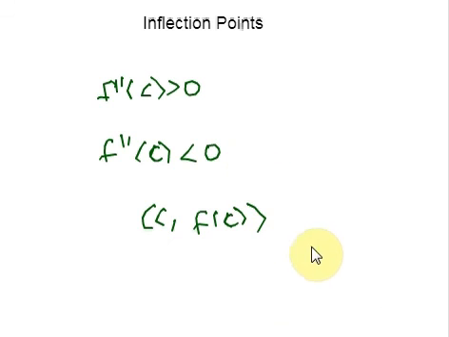I'll just give you the summary of this video. An inflection point is a point on the graph of the function at which the concavity changes. You should know what concavity means. And points of inflection can occur where the second derivative is 0. In other words, solve f double dash equal to 0 to find the potential inflection points. Even if the second derivative is equal to 0, you can't conclude that there is an inflection point at x is equal to c. First, you have to determine whether the concavity actually changes at that point.